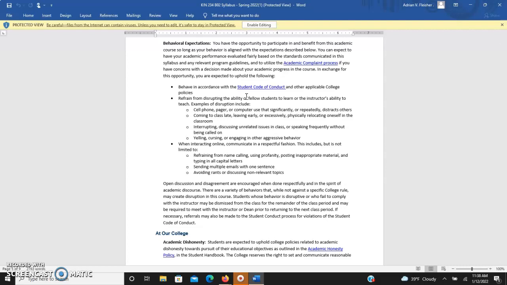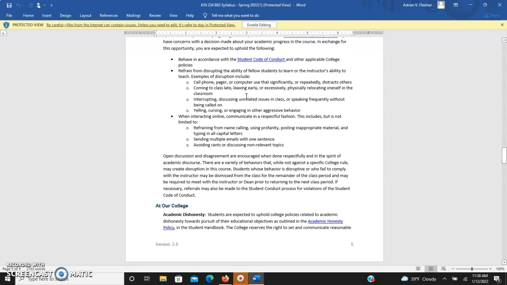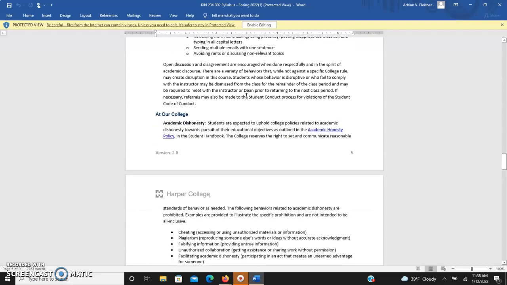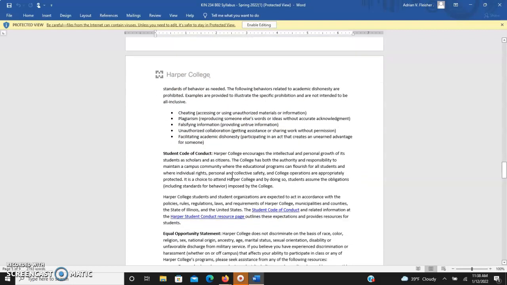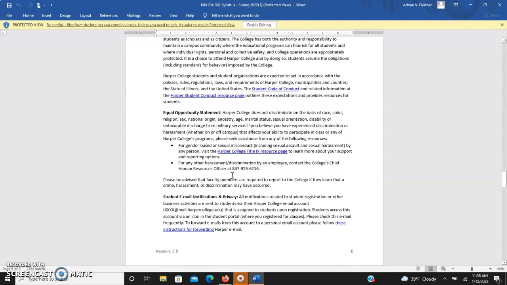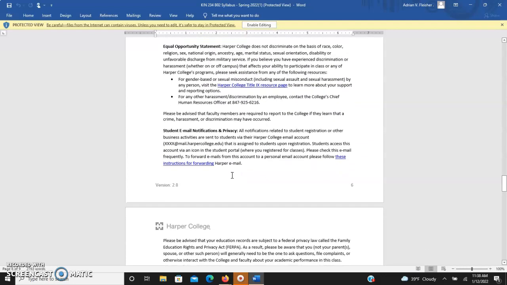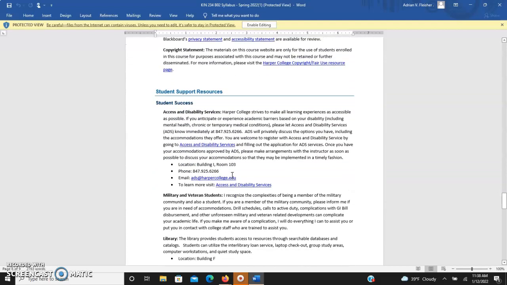Part of the informational part includes things like what we expect in the classroom in terms of behavior, but also academic dishonesty. What is academic dishonesty, and how to actually operate within the context of the university and not be found to be plagiarizing or any cheating, etc. So you really have to look at this section and go, okay, this is stuff you've all seen before and all understand. At this point, in terms of your conduct, it shouldn't be an issue, but it's in the document itself. I'm going to scroll down a little bit further here in terms of some resources.